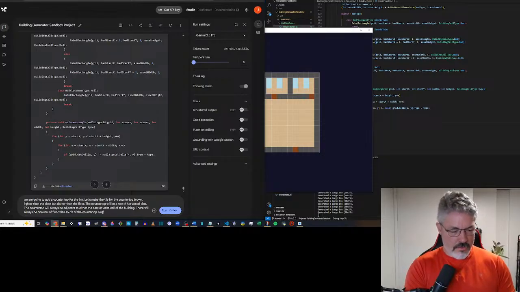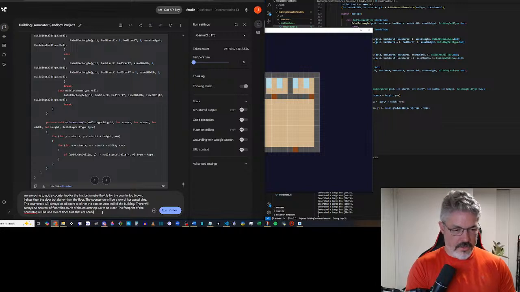So, to be clear, the footprint of the countertop will be one row of floor tiles that are south of an equal length row of countertop tiles.